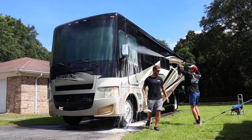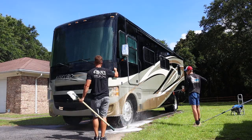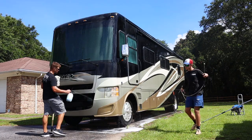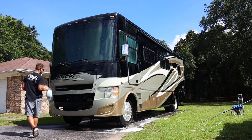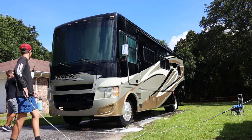As you can see here, guys, we work our way all the way around the area. On the front here, this RV does have kind of an old clear bra that's splitting and has a bunch of bugs that have already eaten into it. So I'm just taking a little bit of Simple Green, but you don't have to use Simple Green. You can actually use Purple Power.